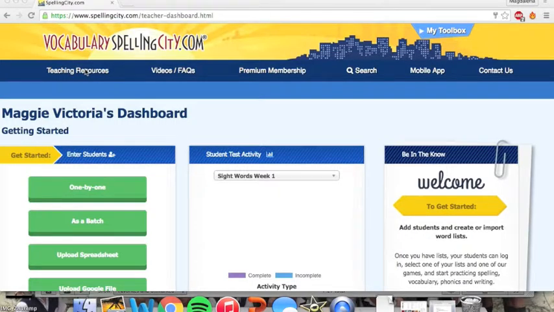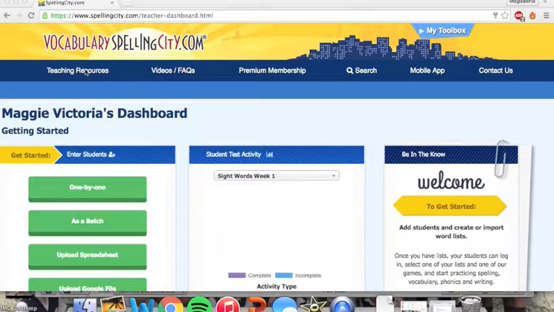So overall, Vocabulary Spelling City is really a great resource to include in your classroom that helps schools implement spaced practice and multiple exposures to help students build and retain their vocabulary. Some great ways to include it in your classroom is, as mentioned earlier, you can create your own lists, you manage them on the computer, the students have access to it, it's clean, it's fun, it's fast, and you can replace the traditional spelling test. Instead of having them pull out a sheet of paper and you dictate the words out loud for 10 minutes, they can come into the website, do a little review, play some games, and once they're ready, they can take their test online, and then you can track their progress.